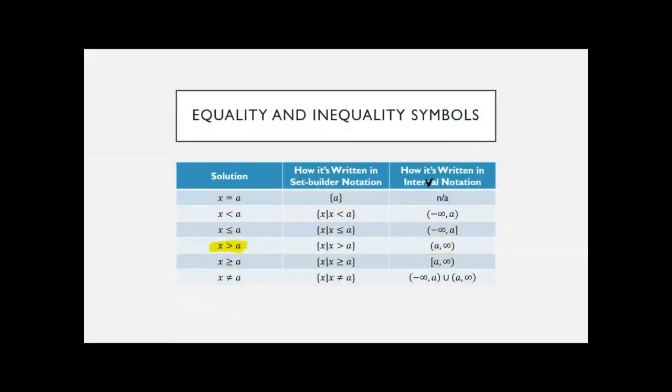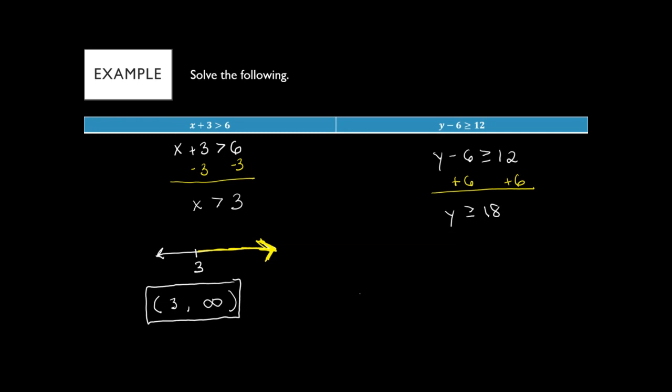So I'm going to go back to our chart. And now we're looking at a greater than or equal to. So now we're on this row, which means that our answer is going to be written very similar to the other one, but we're going to have a bracket with our number. If you look at the chart, you notice that brackets are used when you have the less than or equal to or greater than or equal to symbols. So I just replace A with my number, which is 18. So I'm going to have a bracket at 18, comma, infinity, parenthesis. And that's how we write our answer.